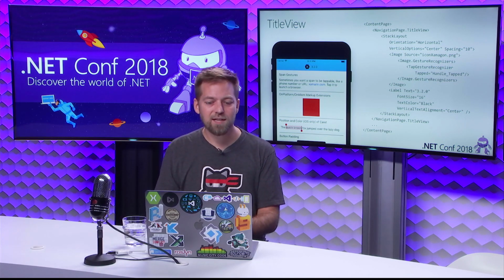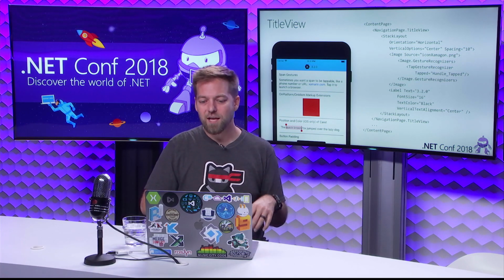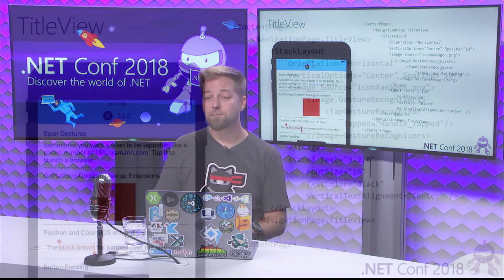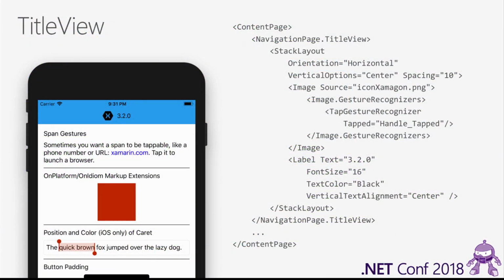In this particular case, I have a stack layout with an image, and you'll notice that I have a gesture recognizer on that image. So I'm handling a tap. And that works out well. There is a particular issue right now, and I'm not sure if it's something we are going to be able to add, but if you try to do commands on those gestures, that wasn't working for me last night, so I reported that. But tapping works great. So you have more control over that. Now, in terms of full control of that whole navigation space, that's where something like Shell is going to come in, so we'll talk about that a little bit later.